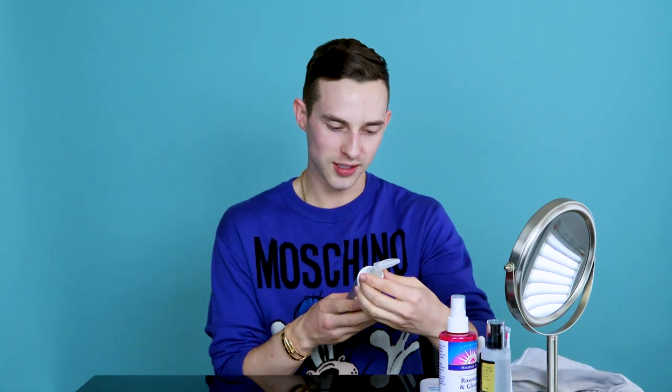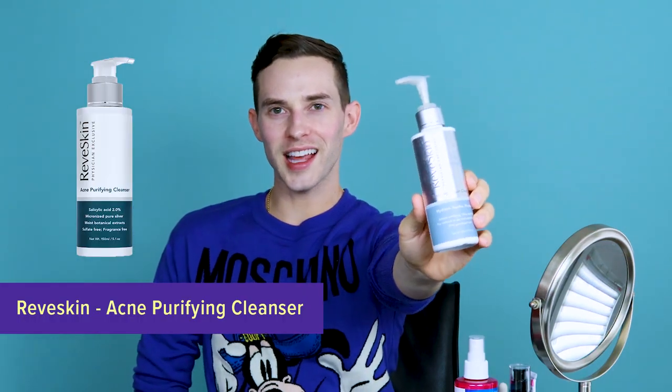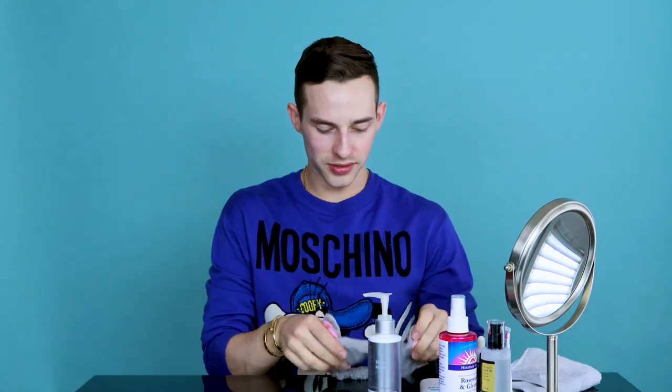The first thing I do — I did this already — is I wash my face. I wash my face with this Renew Skin Physician Exclusive Silver Moist. It's a bottle that looks like soap, and I did that already. Don't roast me, but I usually wear this thing because I don't want to wet my hair — I don't want my Brazilian blowout to look busted. I have a washcloth right here that I wet already, so I'm gonna rinse my face off like this. Refreshing. And I'll use this side as dry. It takes way more steps than that to look like this cute of a cat.